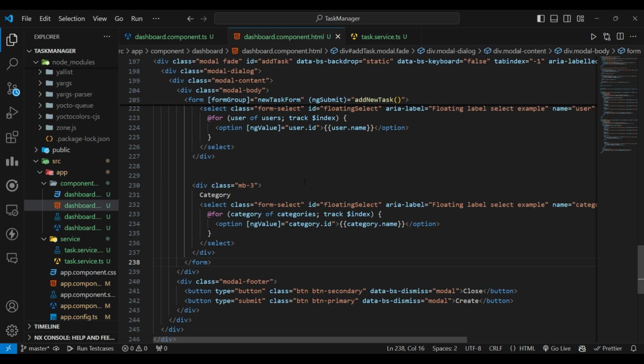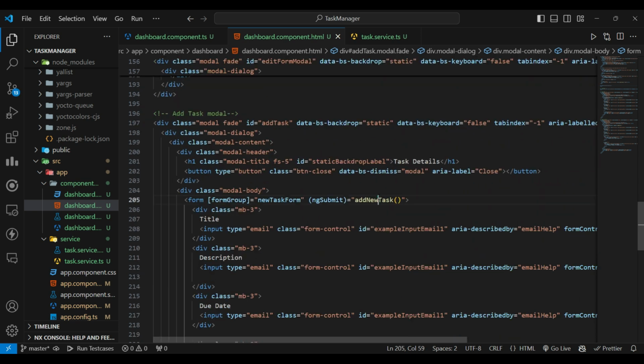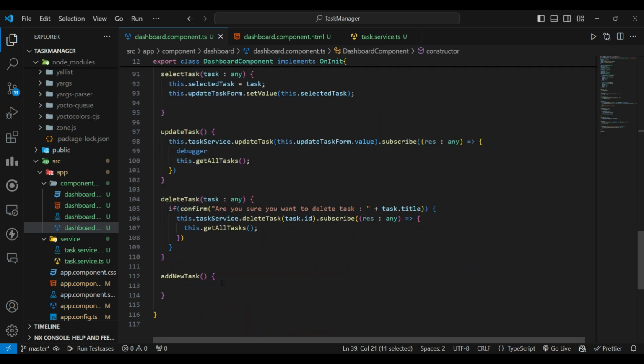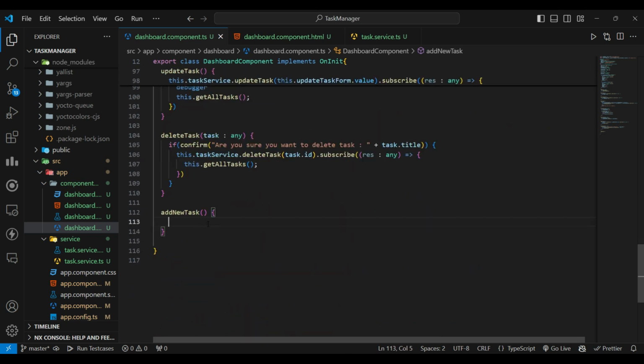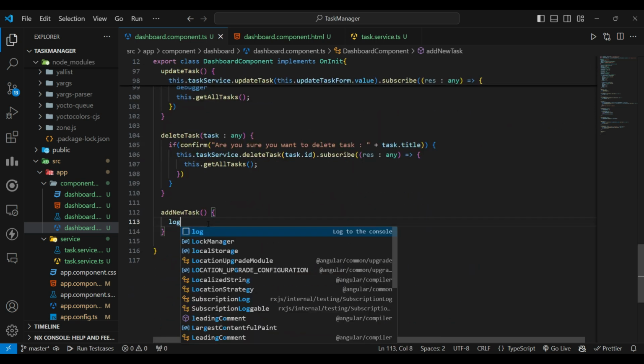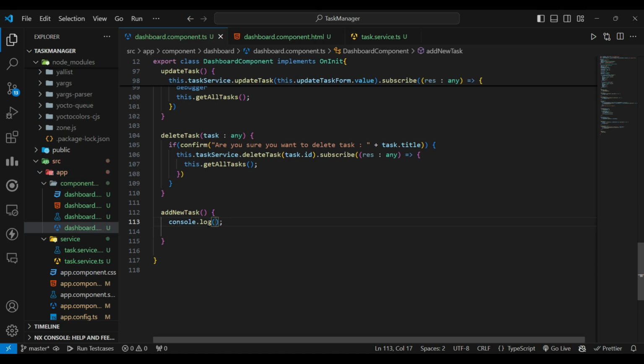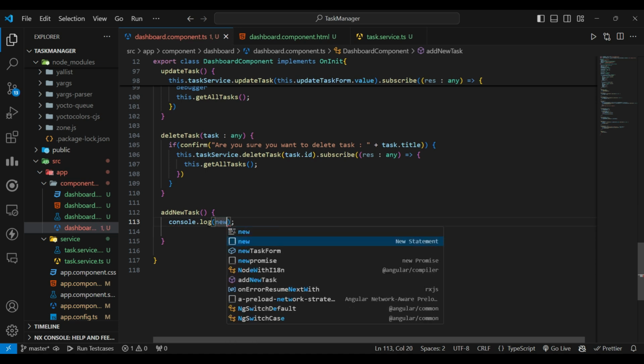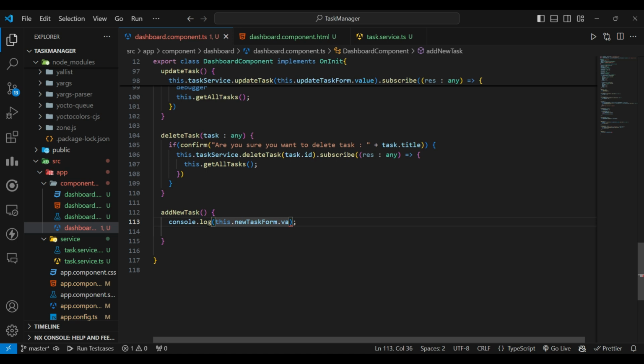Okay, and on click of this we'll call this method, add new task. Now we'll go here inside this method, and we'll add a logger statement, new task form dot value. Okay, let's see.